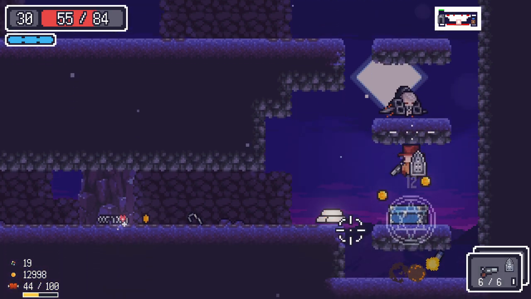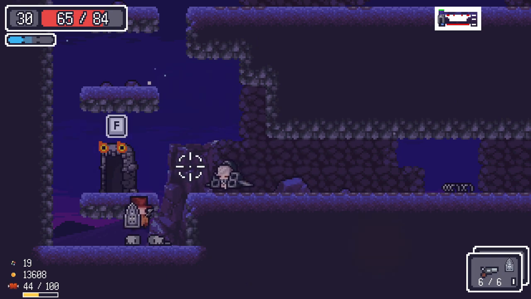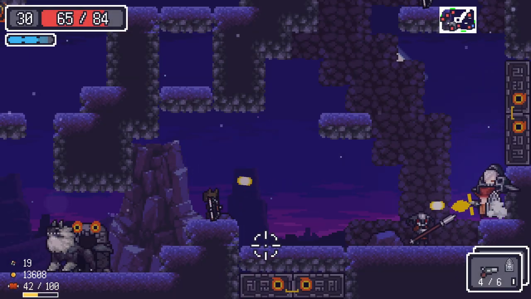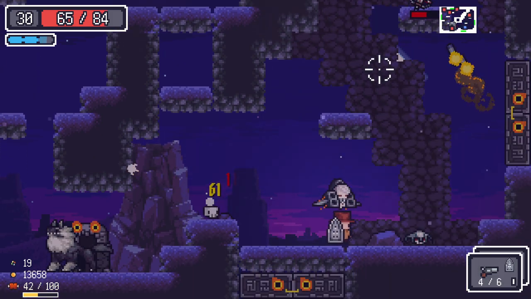You're not coming up here, bud. I ain't playing with you. Not today. What does Ring of Midas do? It's 55% more gold, and maybe a... Yep, it rolled something else. So 3% attack speed as well. I heard more gold. The shopkeeper has more gold.